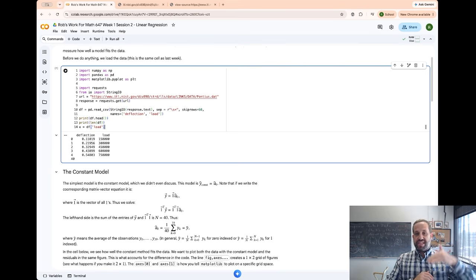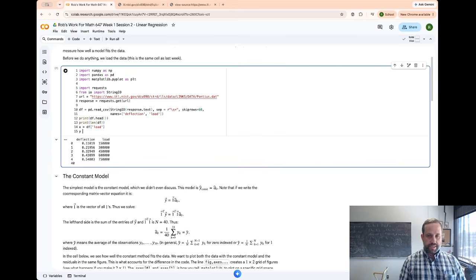The response or output is the deflection, and the predictor or feature is the load. Typically x is the independent variable, the predictor or feature; we call it different things. And then y is going to be the response. In this case, y is the deflection.